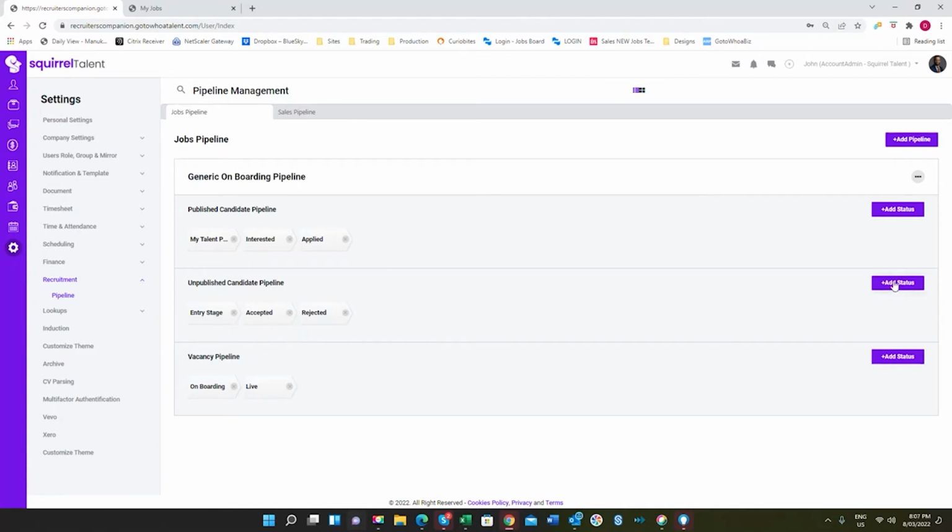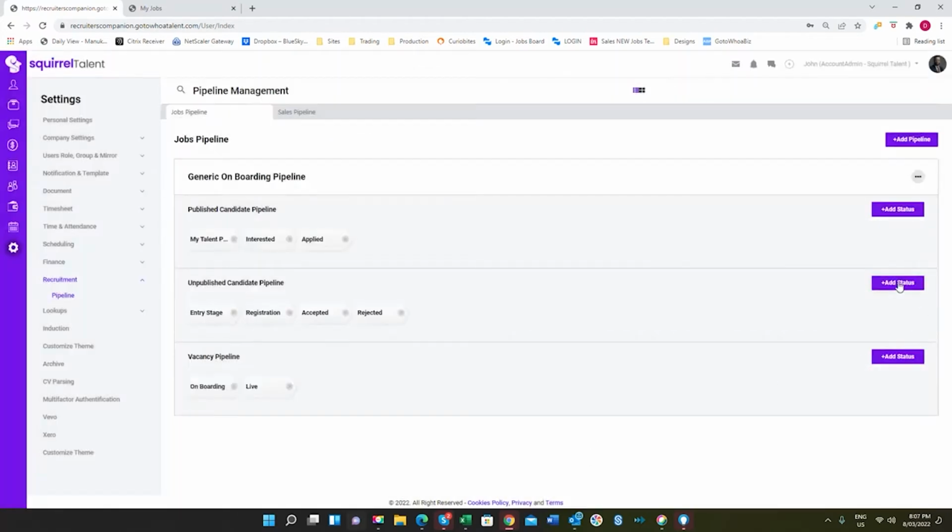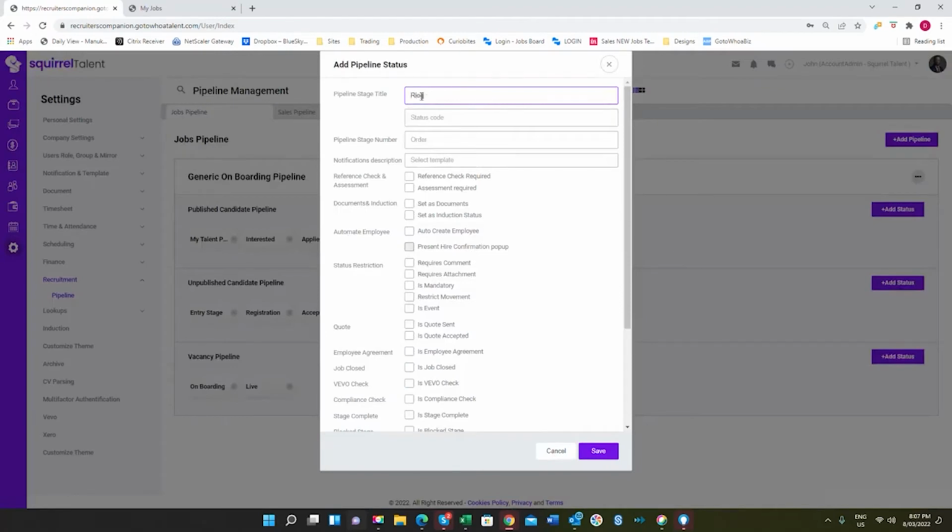So these are the stages that we want. We want to have a registration stage. Now I won't go into why, but just keep in the habit of creating your code when you create a pipeline status to be the same name as the title. So that's our first stage, registration. And then potentially from registration, we're going to perform a right to work check. So we'll create that one now. And you notice here that I'm going to leave a good gap of 100 between each one. So I'll go 200 now. Then we'll add the next one. After that we may potentially want to complete a phone screen.